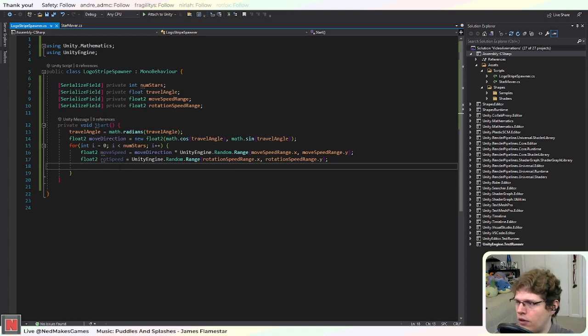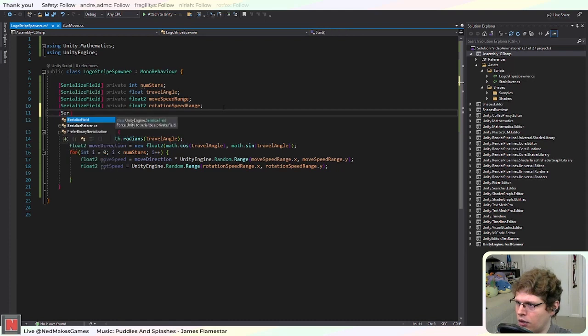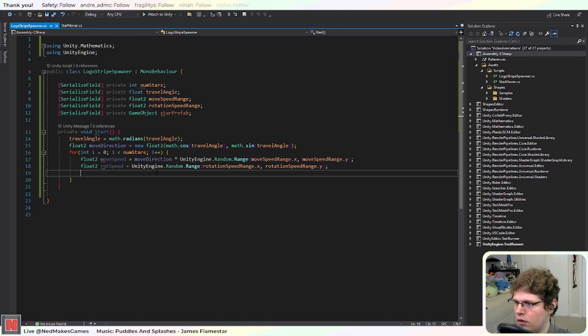Okay, so now we just need to instantiate those star objects. So we'll need to get a reference to the prefab. Okay, so we need the star mover.